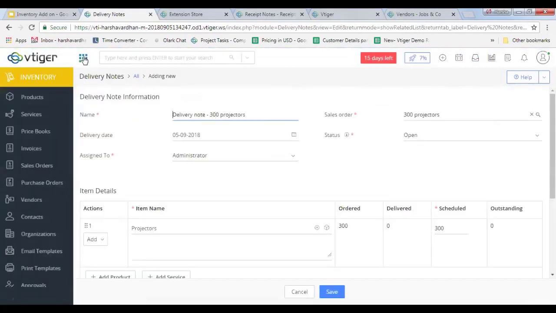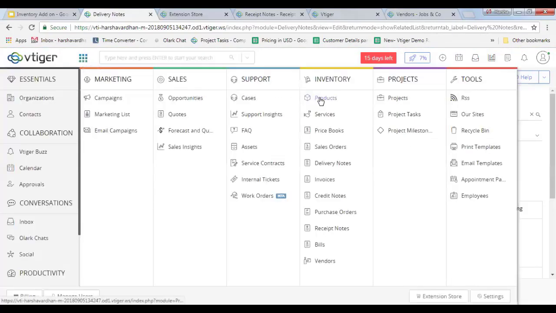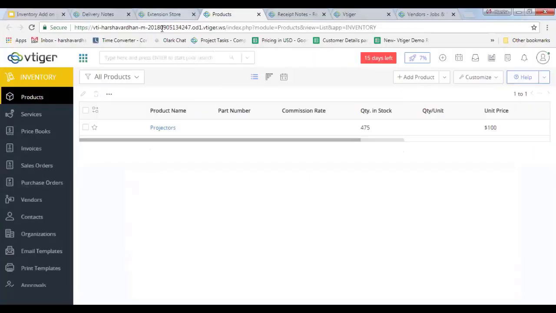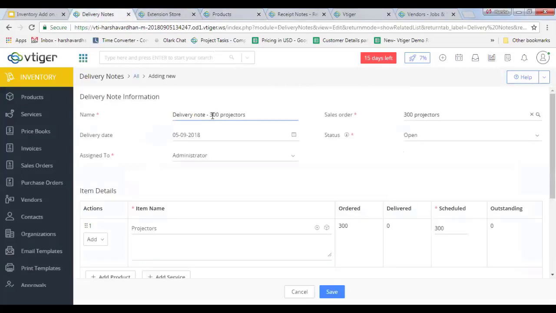Before doing this, I would like to show the existing stock of this particular product. Right now there are 475 projectors in the warehouse. And I'm going to create a delivery note for dispatching 150 projectors.